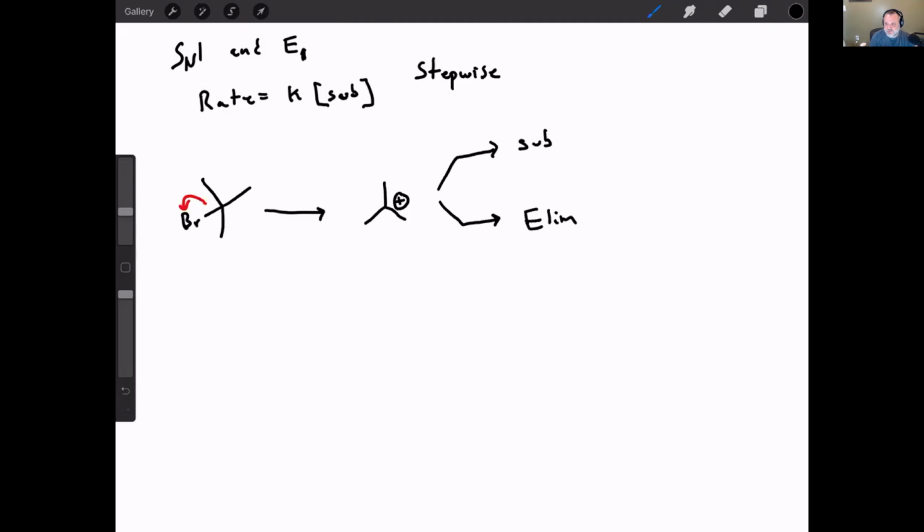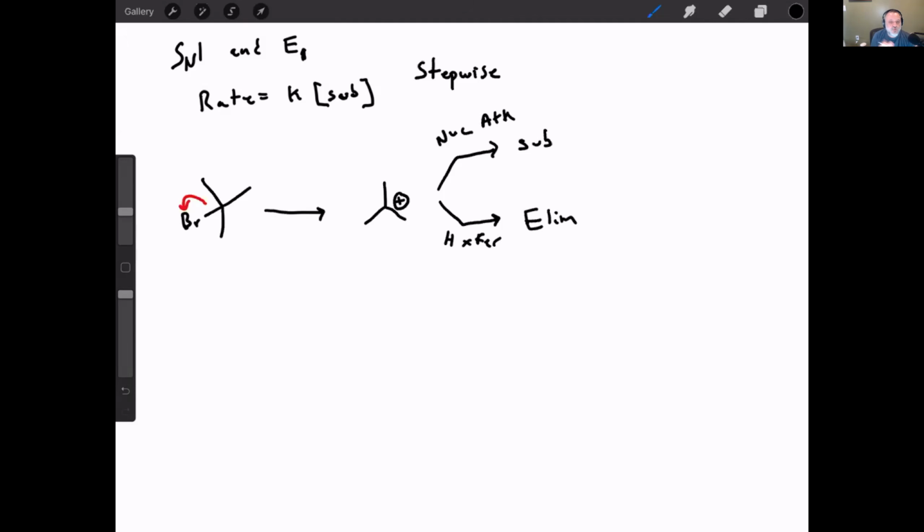The question is asked, can you label nucleophilic attack versus electrophile? And I don't think we're there yet. All I was saying with this particular reaction scheme was, if I have a nucleophile here, then that will lead to a substitution reaction. So if the next step of the mechanism is nucleophilic attack, then I will do a substitution mechanism. But if the next step of the mechanism is proton transfer, then it'll lead me to an elimination reaction. And so what we're going to do at this point then is to focus on one or the other.